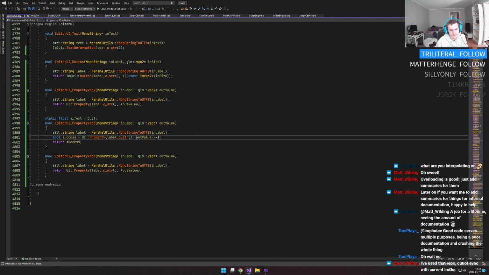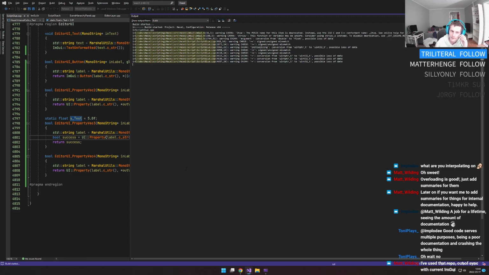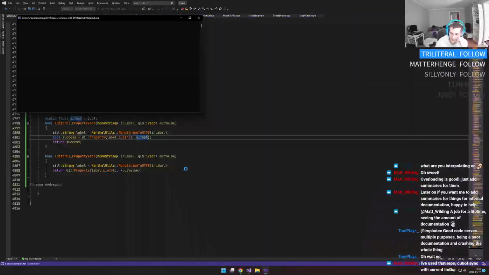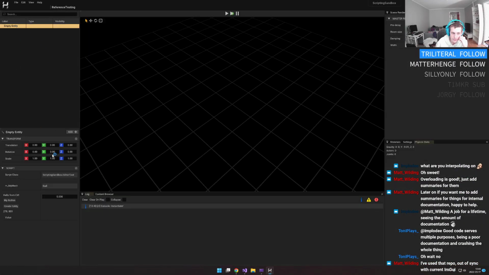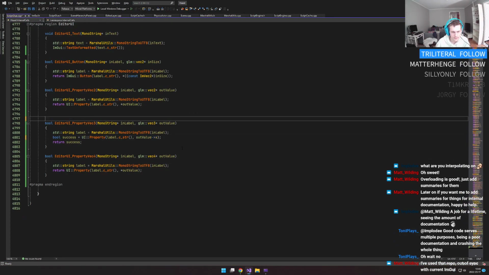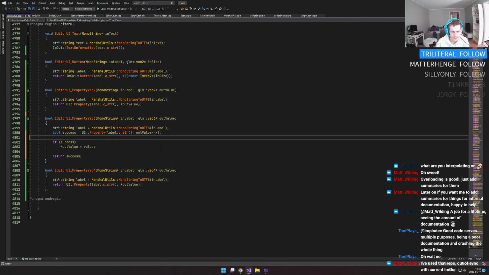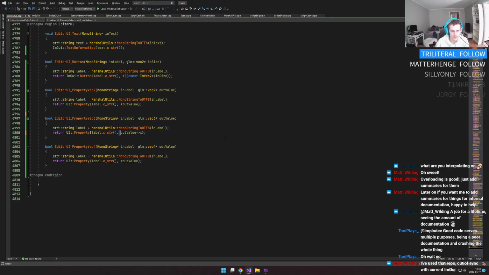What if we just do this? I mean, this is bound to work, right? Unless it's an GUI ID issue, which it could be. Yeah, see, it's an GUI ID issue. Because this... Okay, that's good. We can fix that. Because that in theory means we can still do this and then just dereference out value.